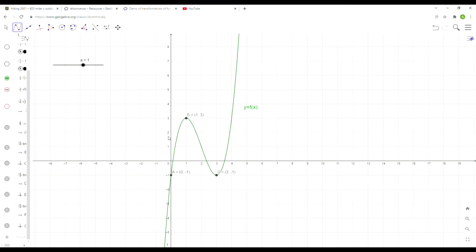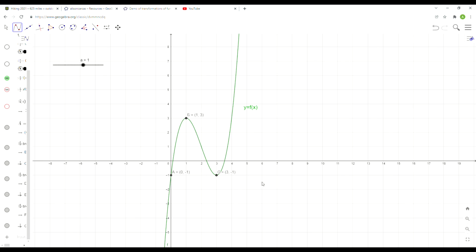We're going to have a look at transformations of functions. So what I've got here is a graph of y equals f of x. We've got a function f of x. We don't actually know the definition of the function, but it doesn't matter. We've got the graph here, and there are some key points marked on it. We've got the y-intercept, and we've got the coordinates of both of the stationary points on there.